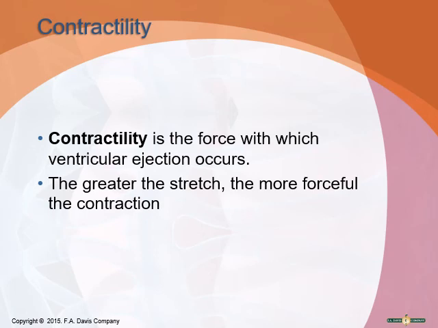Contractility is how forcefully your ventricles can eject the blood. If the tissue is healthy and fit, it will have higher contractility. If the tissue is old or necrotic, it will have a low contractility. Also, like a balloon, the more stretch, the more force of the contraction after. Think about a rubber band. A brand new rubber band will snap back quickly when it's stretched. But an old, used rubber band will have a weakened snap because it's been overstretched in time.